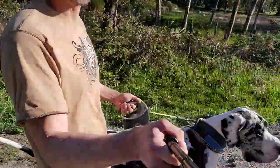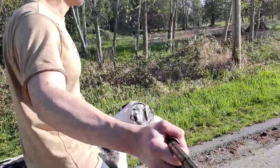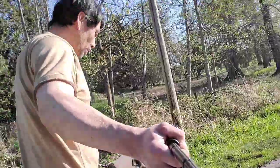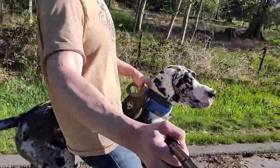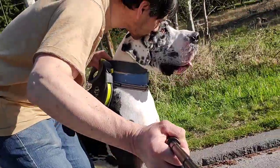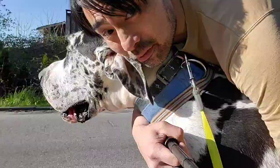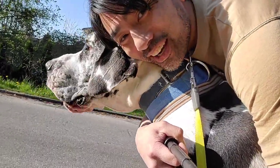David. So I'm going to try to get him out this way. David. So he's pulling a bit, so I'm just going to hold on to him. Right, so he's not going to be happy. So I'm just going to walk him slowly. David, and he gets a little bit fast. You're okay, silly boy. I got you. So I'm going to just give him a reset.